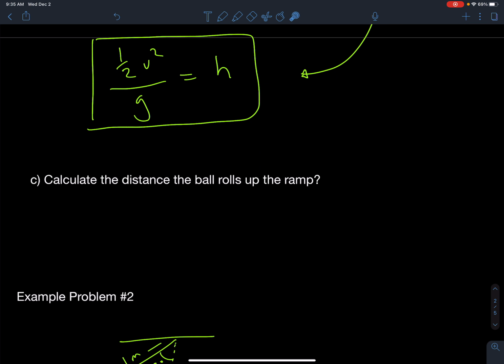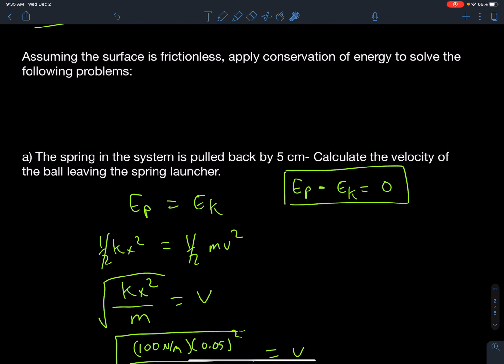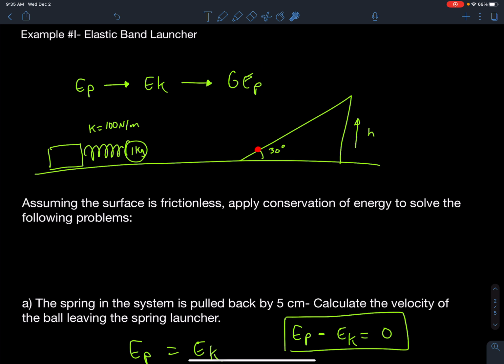Then, as a final question, to calculate the distance the ball rolls up the ramp, well, I'm not going to solve that, but I just have to use trigonometry, because once I solved that side, and I have this angle, it's opposite over hypotenuse, it's a sine function that would then tell me how far that ball is going to go up the ramp, okay? Assuming that there's no friction. If there's friction, the problem becomes a little bit more challenging, which we'll see one of the groups present in the pinball machine. Instead of these 3 simple terms, I would then have to add work done against friction into my conservation of energy problem, okay?